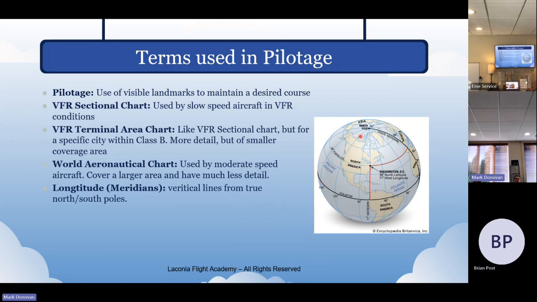Longitudinal lines on the world globe are these vertical lines that go from the North Pole to the South Pole. They're also known as meridian lines. You'll notice there's one called the prime meridian line that goes through Greenwich, England. This is basically where, back in the old sailing days, England had a big sailing industry, and time and distances were made relative to Greenwich, England. So the prime meridian line represents 0 degrees and it passes through Greenwich, England.